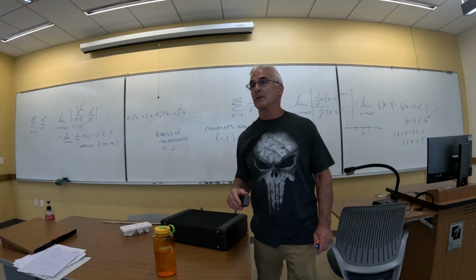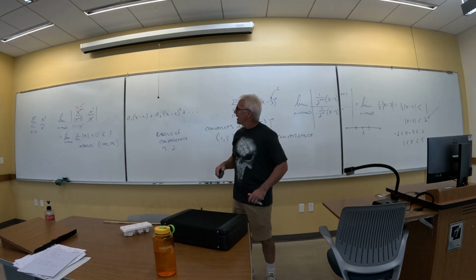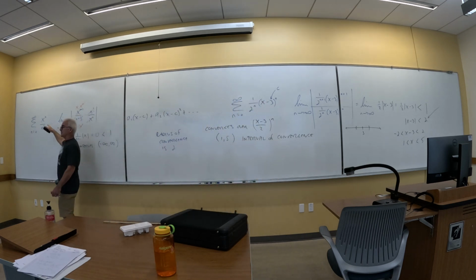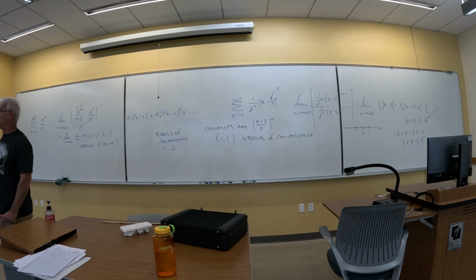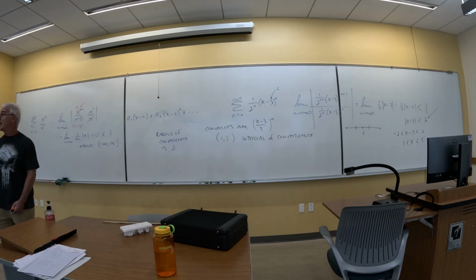I'm just curious, if you can do the ratio, can you do the root test also? Yes, you can, but you're going to find in general, because this is always going to be exponential in nature, you can always use the ratio test. In the first example, could I have used the root test in the first one? Mm-hmm. Absolutely. Could I have in this one? No, because of the factorials. So what you're going to find is, just out of convenience, you're probably always going to do the ratio test. Absolutely, you could have done the root test on the first one. But that's only because they were both exponential in nature, and that's not going to be as common.